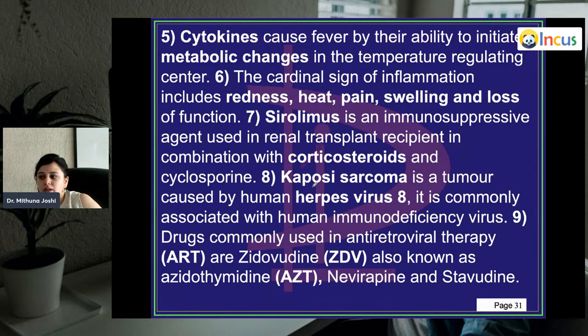Kaposi's sarcoma is a tumor caused by human herpes virus 8, HHV-8. You can see it on the pharyngeal surface once you open up the mouth. It is commonly associated with human immunodeficiency virus. You can see Kaposi's sarcoma in HIV patients. We recently gave our exam, so we had at least 15 to 17 questions on HIV. So you guys have to be careful. You need to know what kind of infections. I don't know if this is going to be repeated in your exam, but maybe. So remember, if they're talking about Kaposi's sarcoma, the first thing which comes to your mind is that you see this in HIV patients, and this is caused by human herpes virus 8.